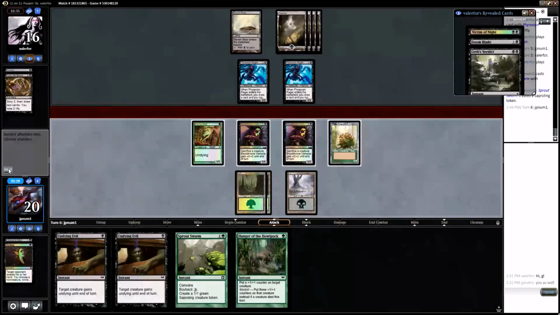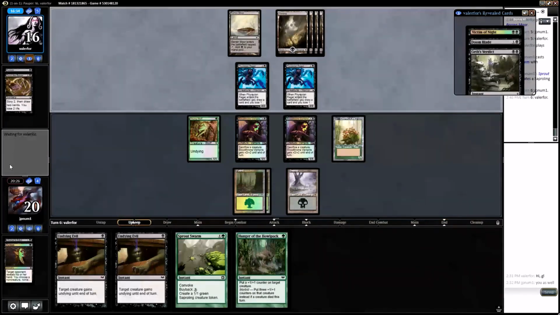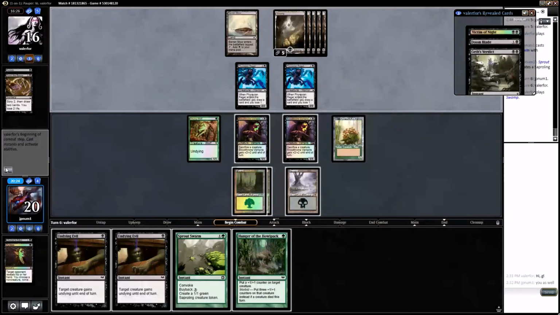Fast turn. Don't really need to attack. Really just want to get another dude. Like a Mortician Beetle would be good. Another swamp for the opponent. Sure. Hopefully they don't have Evincar's Justice in their deck. Some of them do, some of them don't.